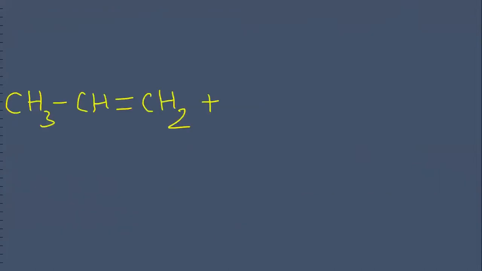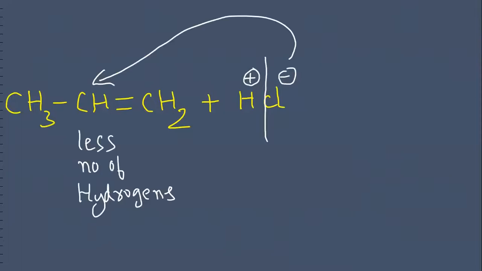This is propene and HCl. HCl is the attacking reagent. The negative radical goes to the carbon with the least number of hydrogen atoms. Carbon atoms around the double bond are the only competitors. Negative radical goes to the carbon. What about the hydrogen? It goes to the second competitor.